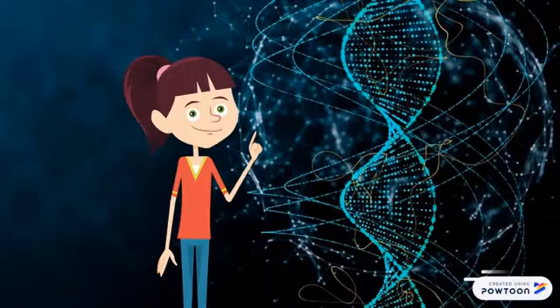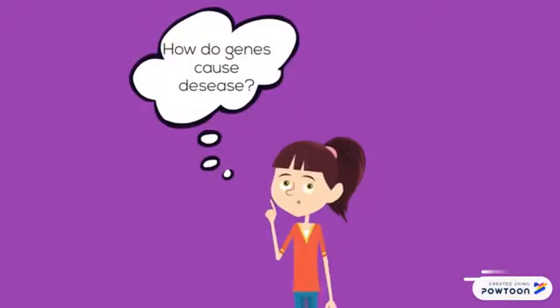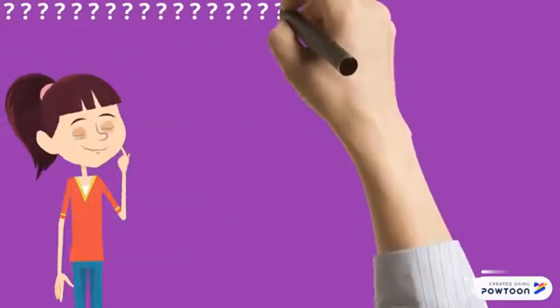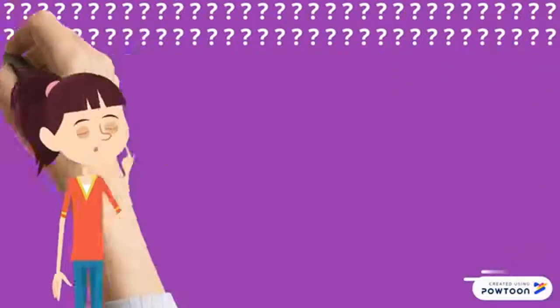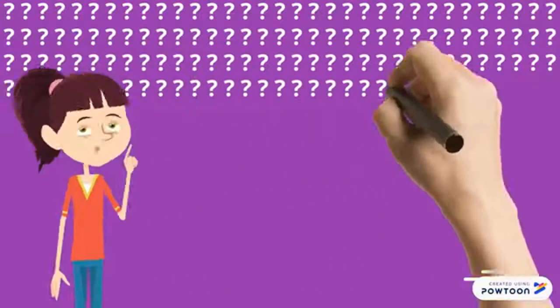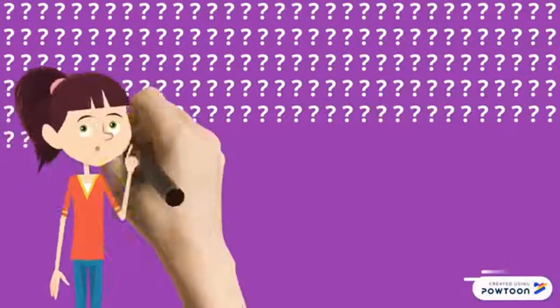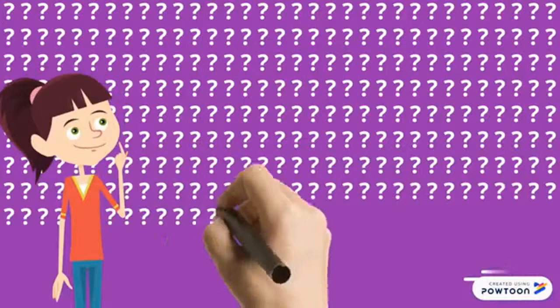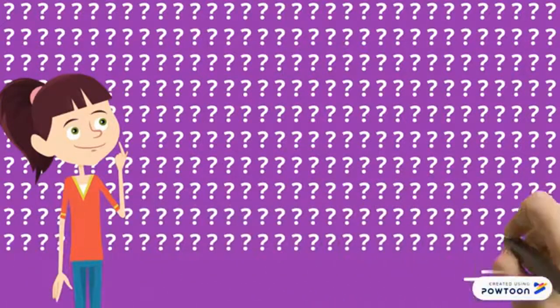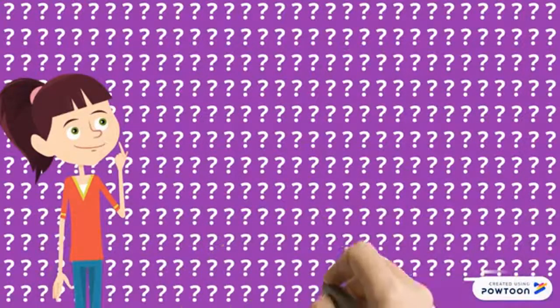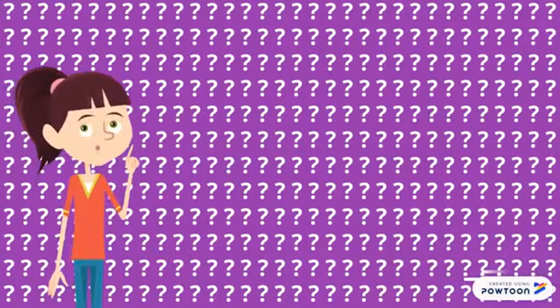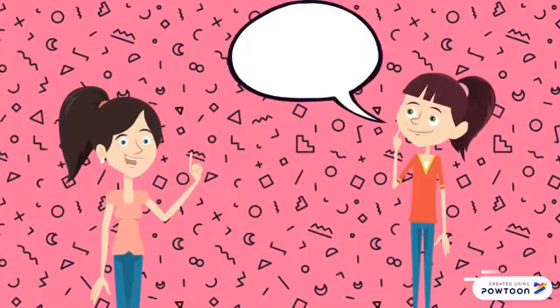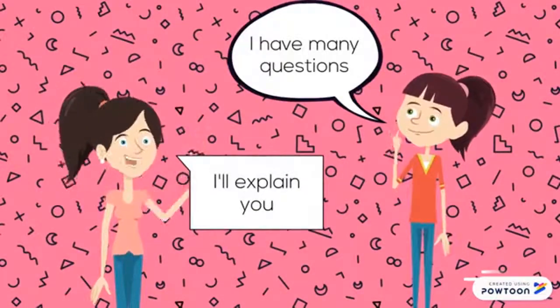But at one point in our lives, maybe we ask the following questions. How do genes cause a disease? Can gene therapy work? Can chromosomes be modified? Or the simplest question, can we clone something? Can we clone a gene? Can that alter the treatment? Can it alter the course of a disease such as Parkinson's or Alzheimer's? In order to know that, we need to know how to manipulate the genes. Or should we? During the video, we are going to try to explain the possible answers to these questions.